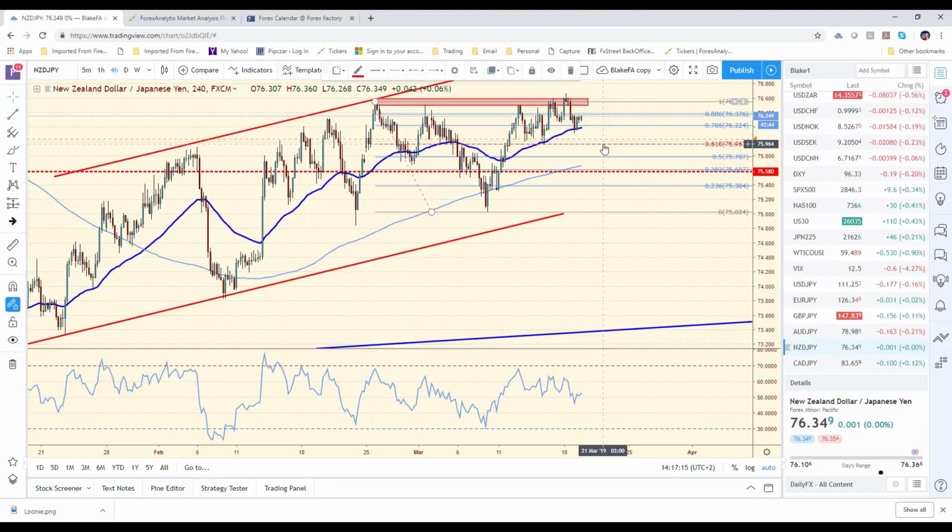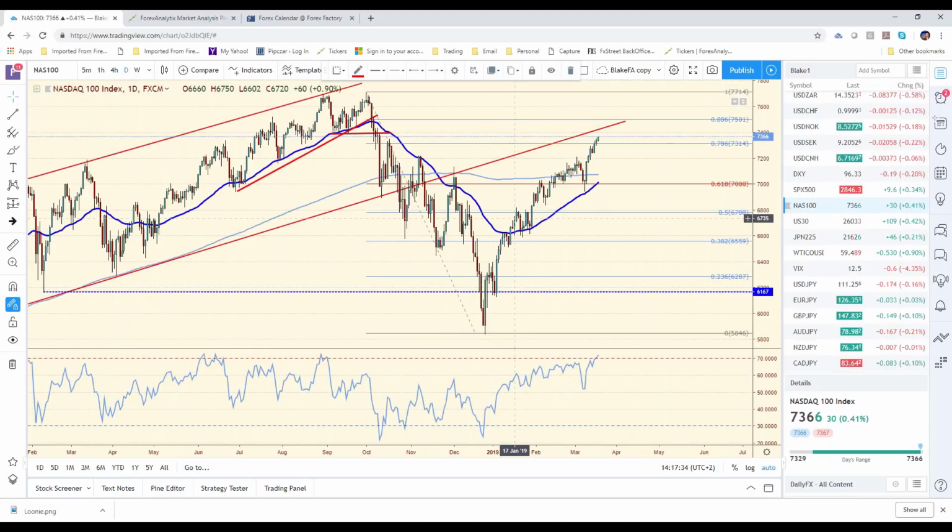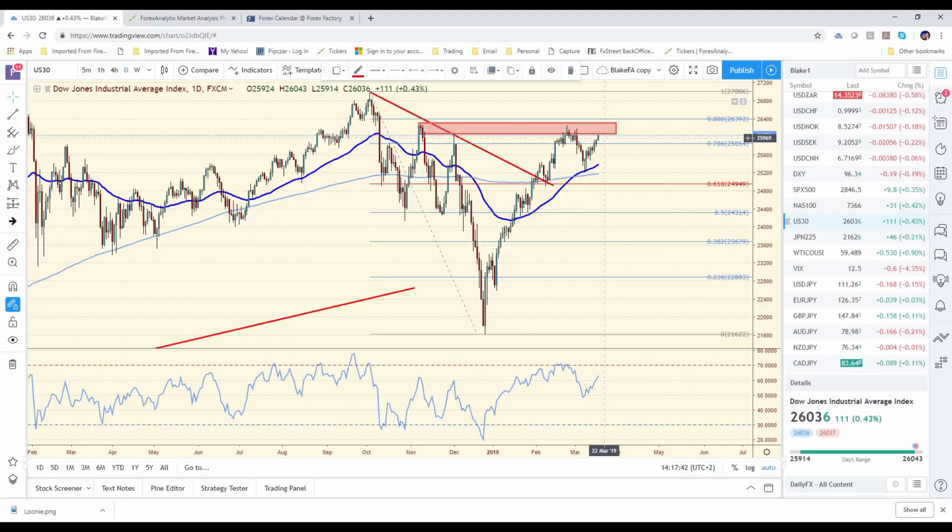It's just waiting for the market to show its colors. And right now, the market is just bullish. I was also noticing the Nasdaq continues to stretch its legs higher. We're past the 78% retracement. Look at the Nasdaq, it continues to blast higher. The Dow is struggling a little bit. You can pin a couple of names on the reason why the Dow is not participating, but the Dow's underperforming just a little bit.